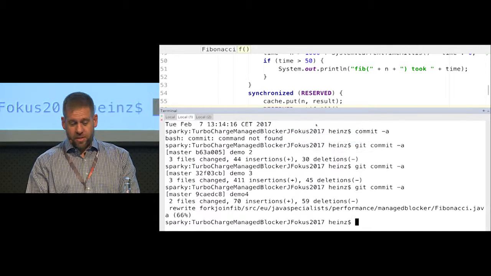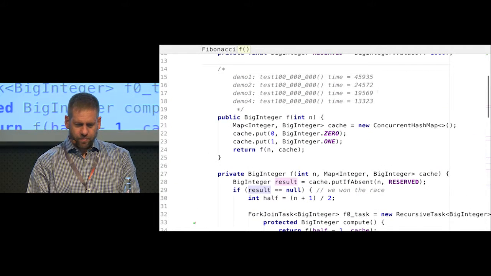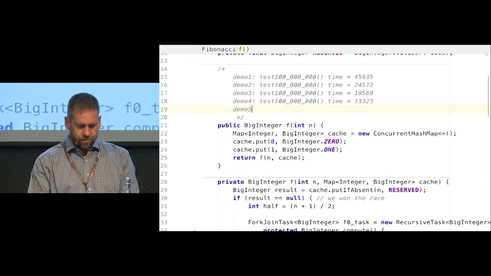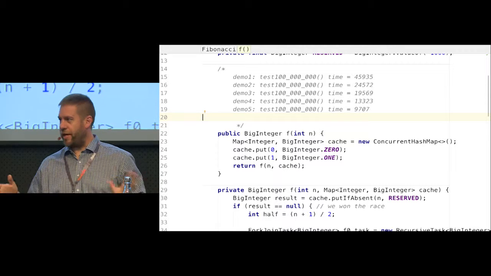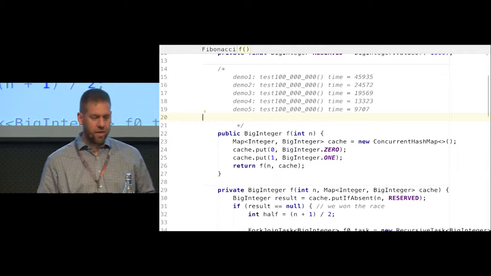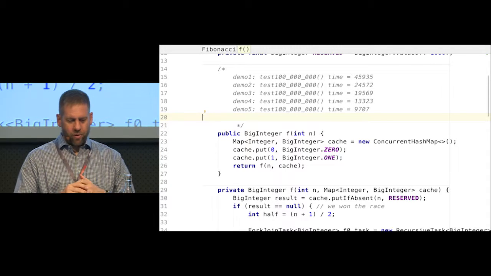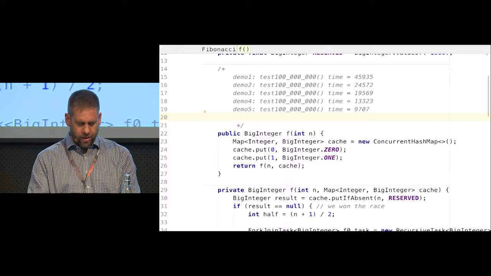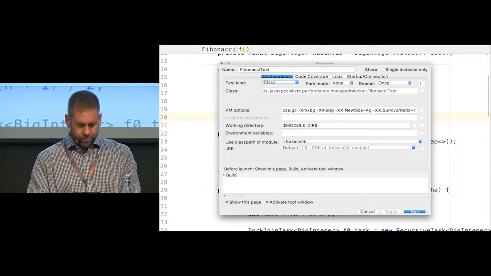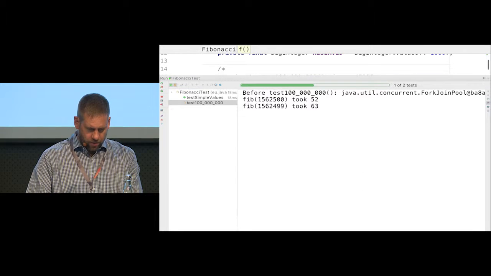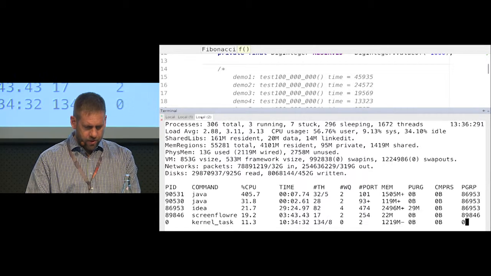Okay, so this is now demo 5, and we managed to get it to run faster. And if you look at the CPU, I'm going to do this now quickly with top. Where's top?